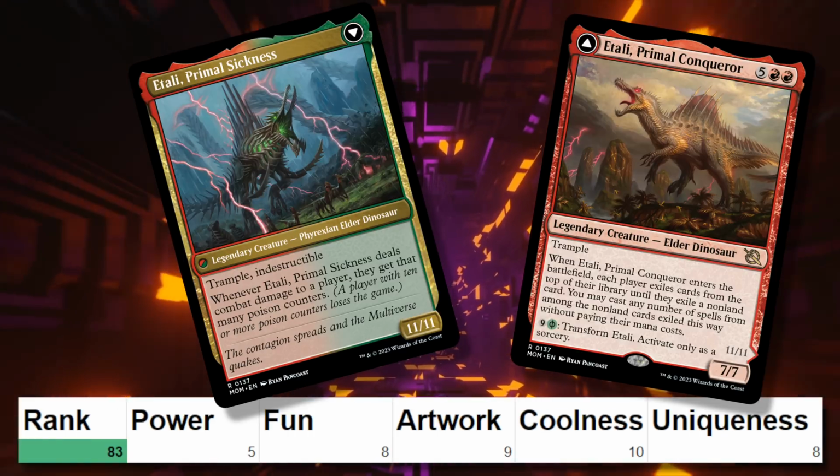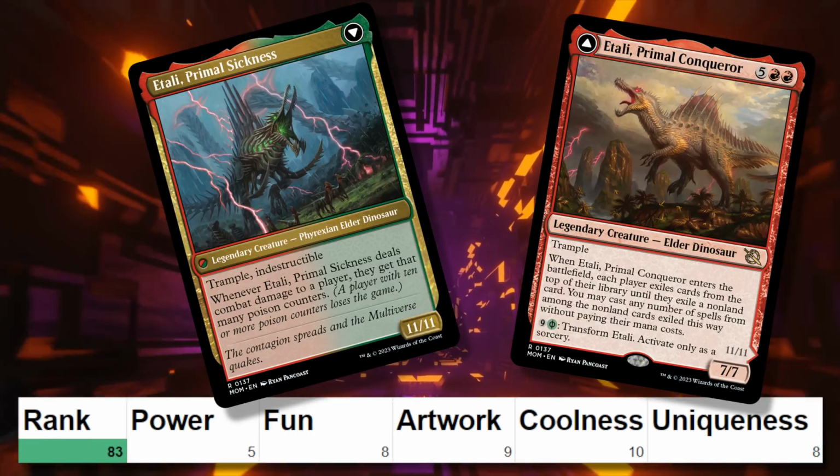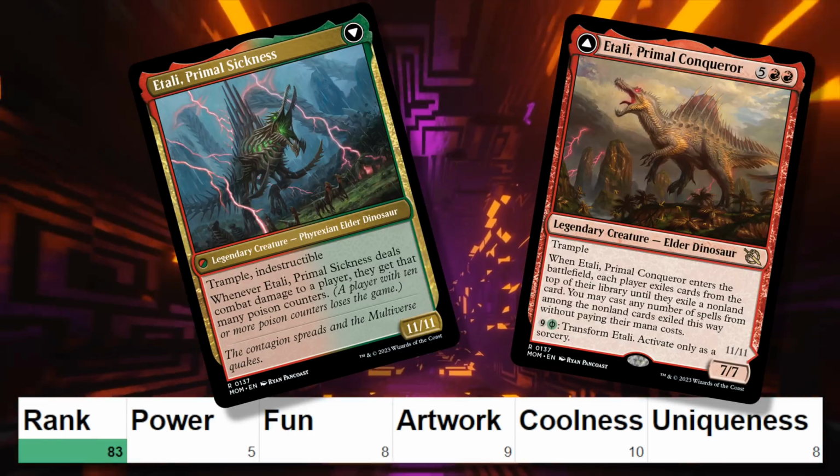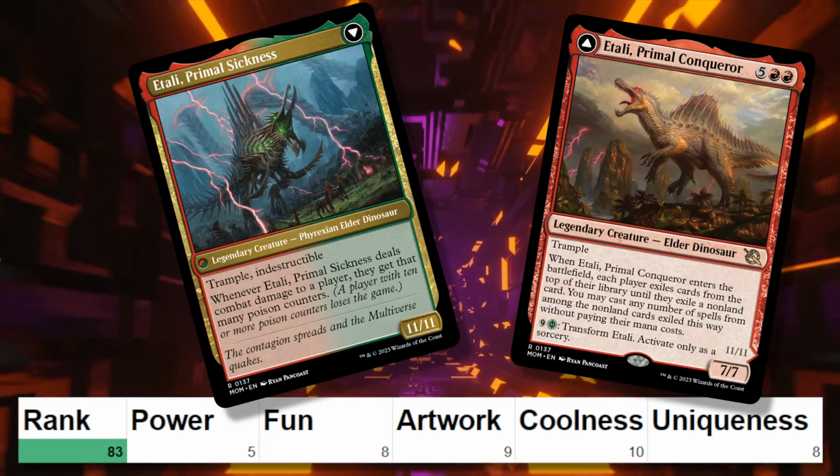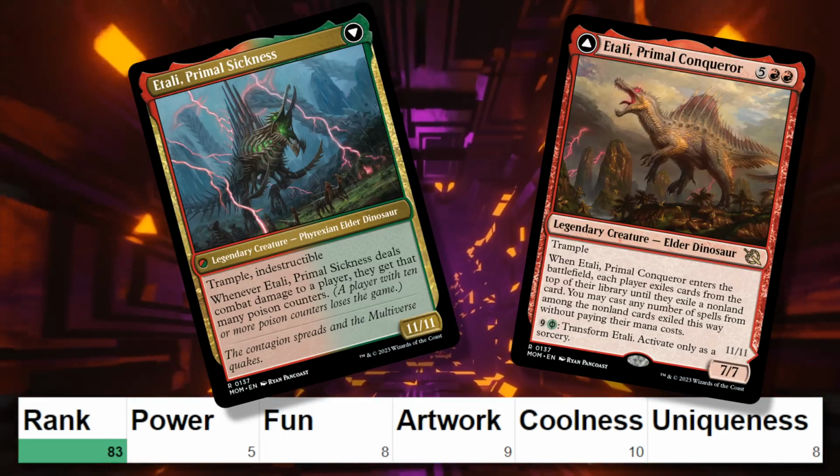Now this should be a 10 for art because the back is an absolute 10 for art, but the front's not, whatever. The back is so good. I wish that the back was... I'm going to put this card upside down so that I can just see the cool art. Primal Sickness, I love that name.